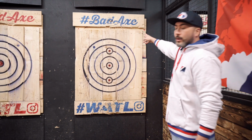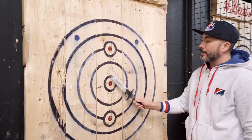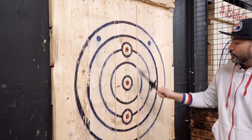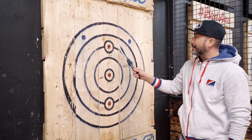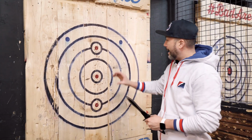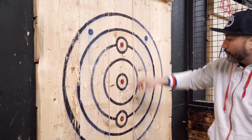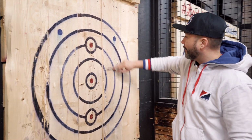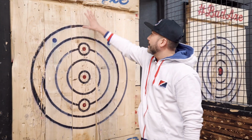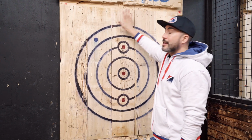The second one that I want to talk about is the target, which you'll see behind me is now 3 bullseyes. We still have the same standard WATL bullseye, but now we added 2 more. We have a video on how to make these. It's no different. You can still use the WATL stencil when you create the bullseye, and the center of this is actually no different than the center of the outside of the rings. Building this is very, very easy. It's very simple, and the only change that needs to happen on WATL is the center board.